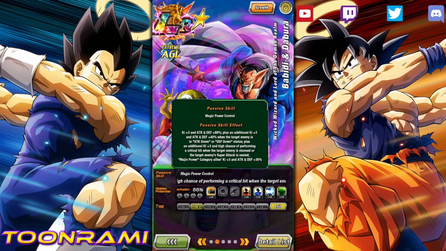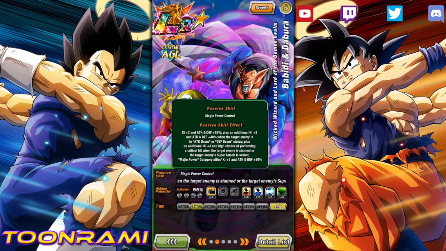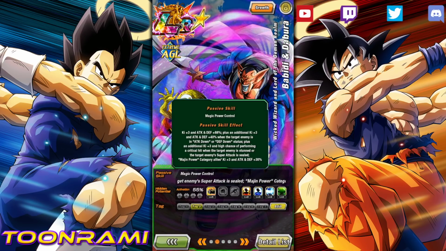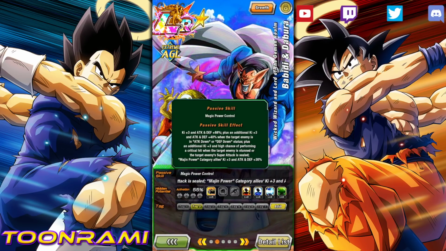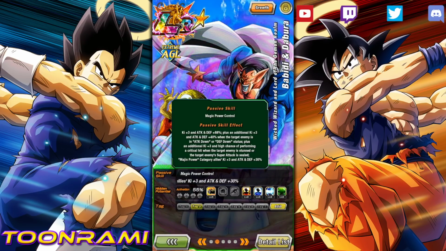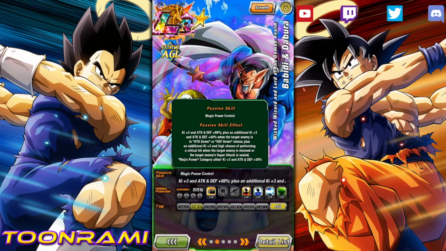Plus an additional key plus 3 and high chance of performing a critical hit when the enemy target is stunned or the enemy's super attack is sealed. Again, more status effect means more options, more power. That's how that works. The final line, though, Majin Power Category Allies, key plus 3, attack and defense plus 30%. So what's funny is I actually mistook this unit to be a Majin Power unit, but he's not.